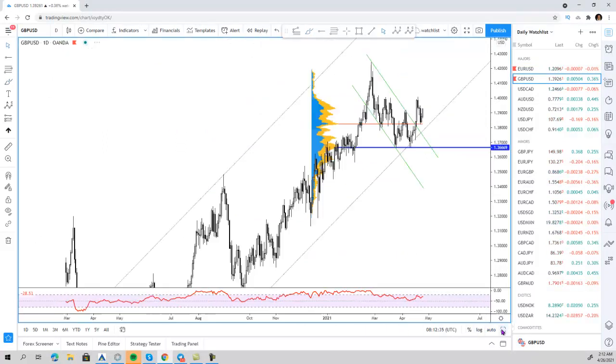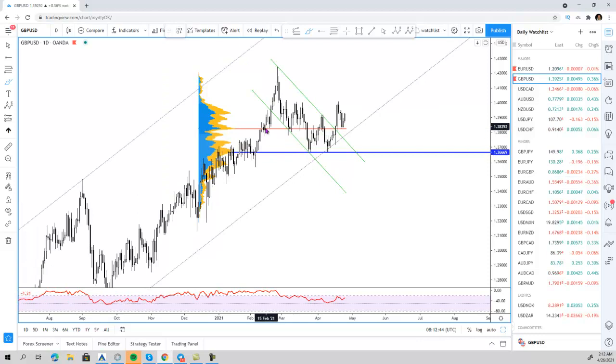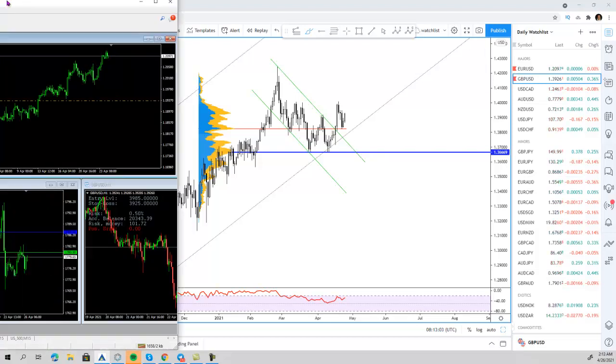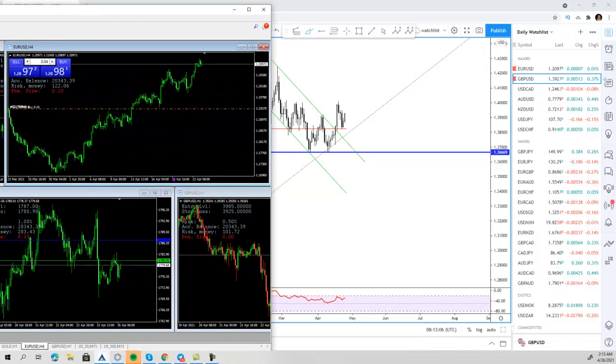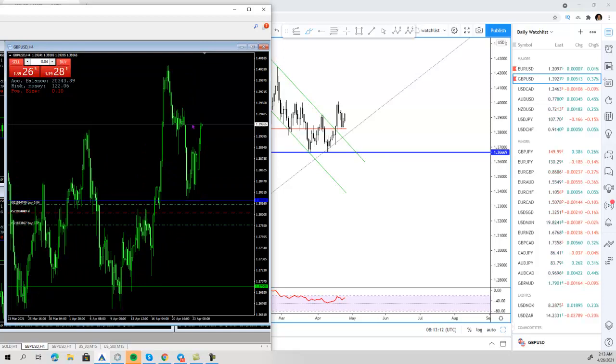Now we are still very much long. Do you remember that I was talking about this on the GBP USD, about the probability of the GBP continuing its run higher, a lot higher, because we are definitely trading above that point of control. Our long trade on the pound versus the US dollar, just have a look at this. Our trade on the pound versus the USD is still going on, right? Very strong. We took profits right here at the 140 level, and price completely dropped to almost our entry.